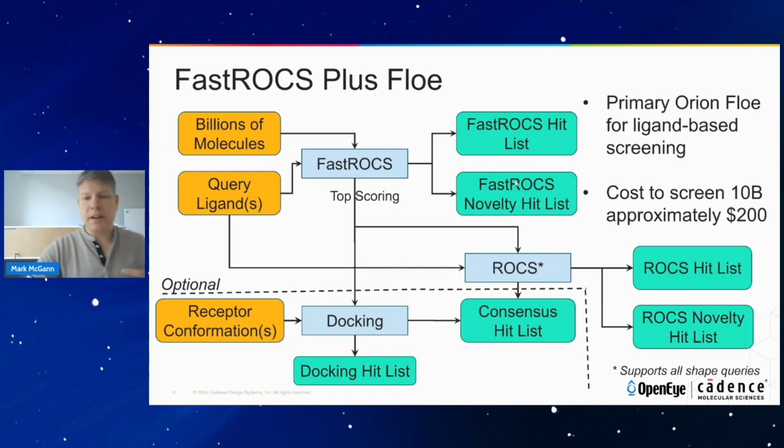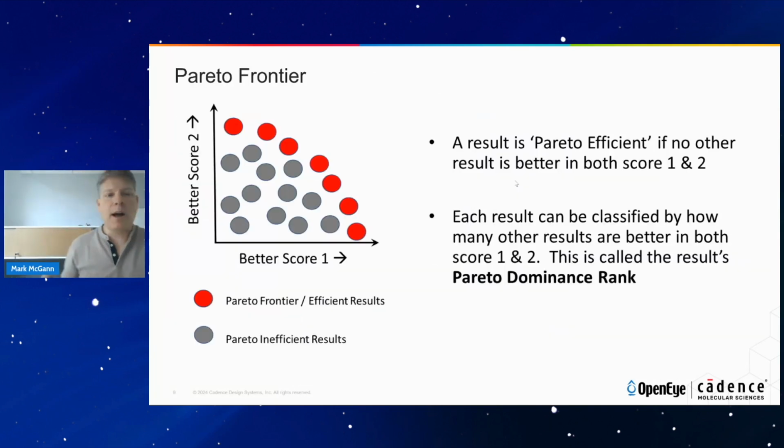So now I'm going to go over a little bit of how the novelty and the consensus lists work. And they both work using this concept called a Pareto frontier. This is a kind of ranking method for getting data that's interesting in two or more different dimensions. I've shown an example here for 2 dimensions where we have 2 different scores, and higher is better in this example case. The Pareto frontier is the set of molecules for which there is no other molecule that exceeds it in both scores. And what that winds up being is effectively this red surface that you see here. And these tend to be interesting molecules.